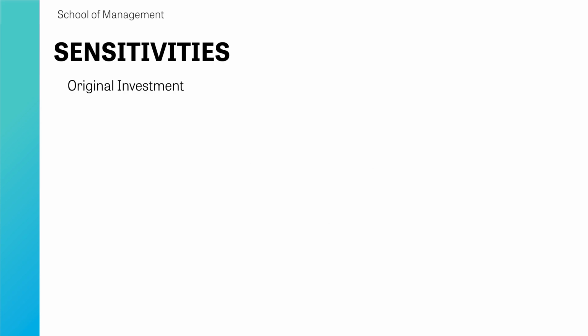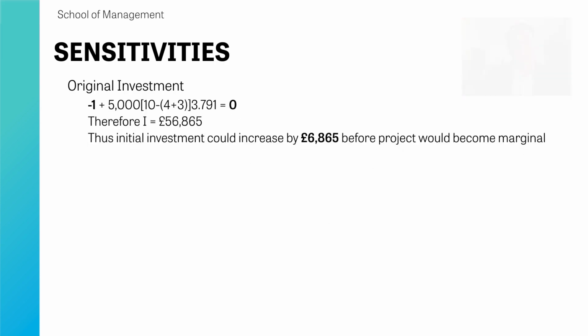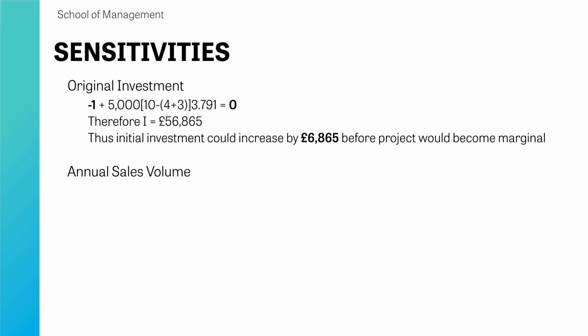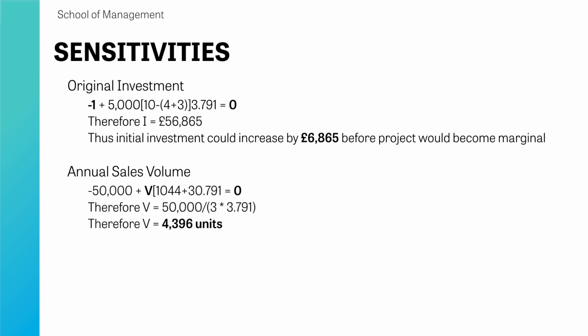So here, net present value is 0, as you can see on the end, and we're going to see what our investment is. Naturally, this is quite simple because all it is the net present value positive element of 6865, and we're going to add it to our investment. So that's quite straightforward. Now, by how much can the volumes drop each year in order for that project to still be viable? Putting our net present value at 0.